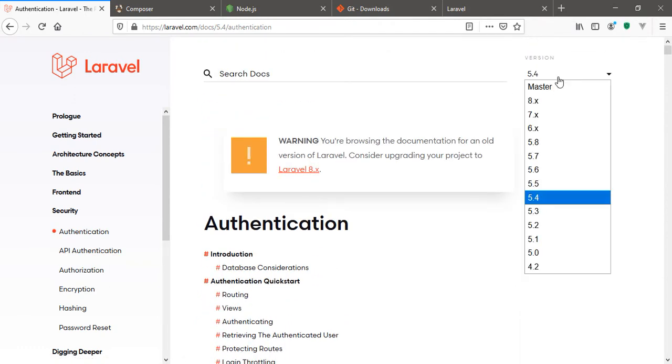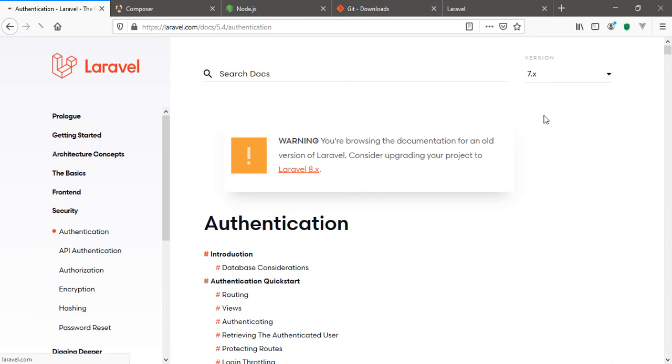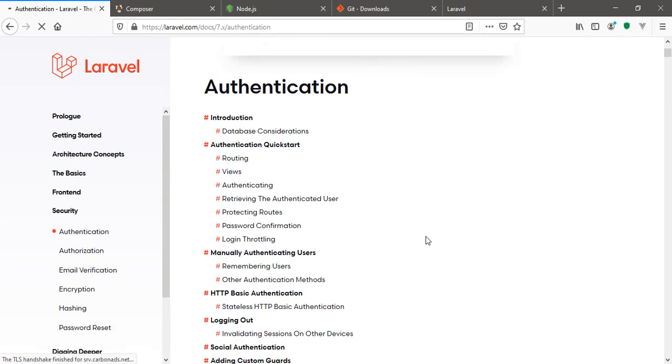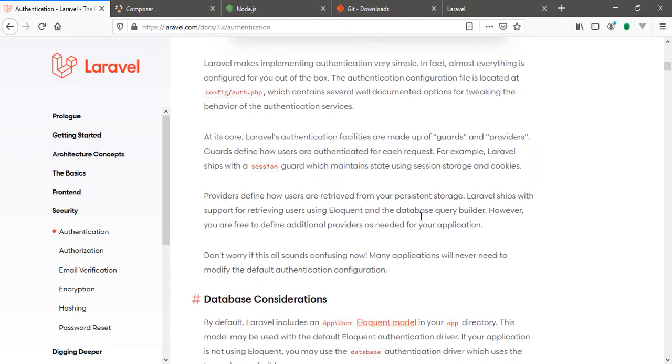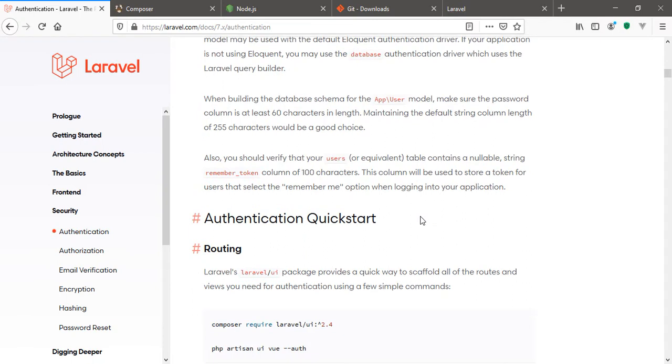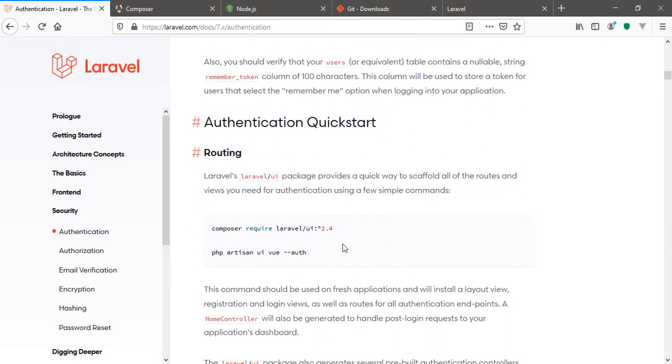Now if we come to, I think, version 6 and version 7, the whole structure of the application changed in such a way that the authentication part of Laravel was now added to Laravel UI, which is a separate package.